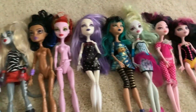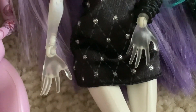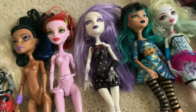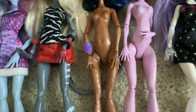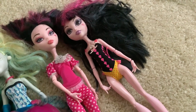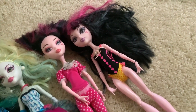I forgot to mention this, but Spectra has two left hands — I don't know if they swapped the hands or something, but none of these dolls are missing any limbs, it's just that Spectra has two left hands. They've all got the right hands, and then there's just Spectra with two left ones. So that's fun. Even Draculaura's got the right hands, which is good because original 2010 Monster High dolls like Gloom Beach and the Basics — their hands are so hard to get back on for no reason. So I'm glad that hers are still attached because I would not be willing to go through that again.